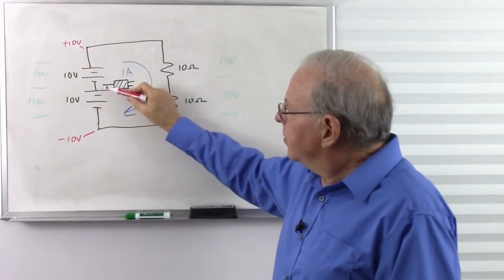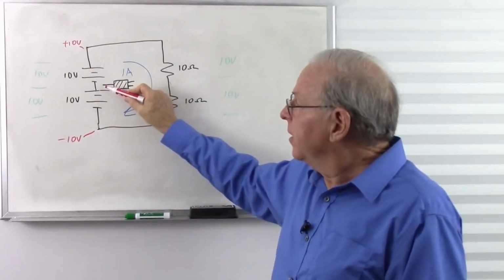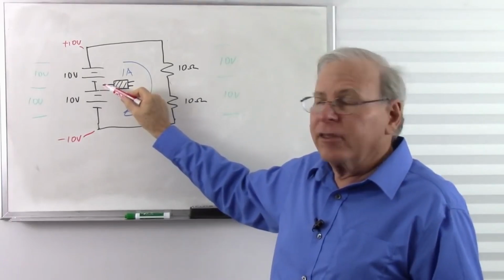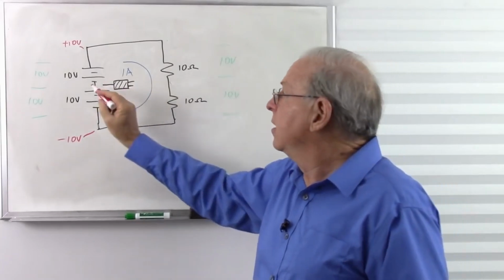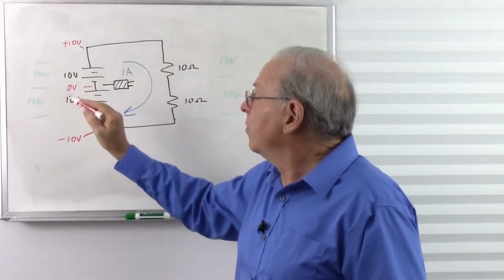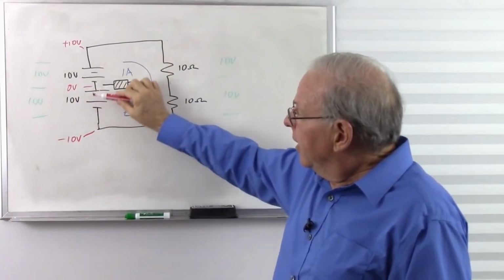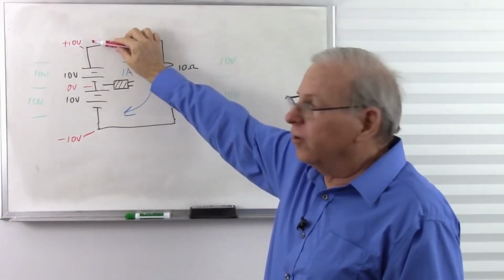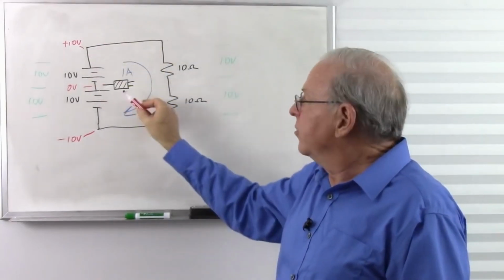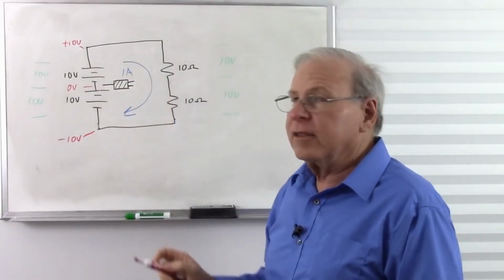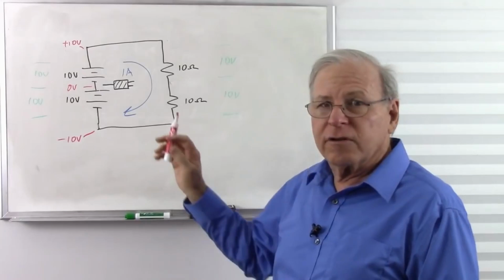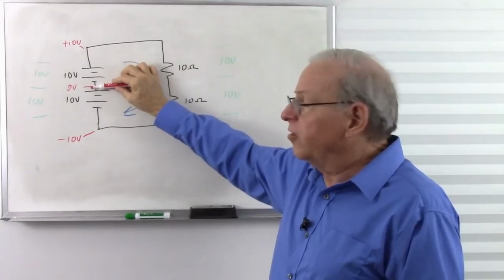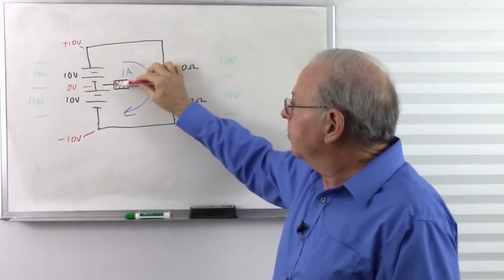So what happens if I put the meter right here, put the red lead right here? Well, now I have the red lead at the same place as the black lead. So the red lead and the black lead are at the same voltage. What's the meter going to tell me? 0 volts. So once again, this is 10 volts lower than zero, so I get minus 10. This is 10 volts higher than zero, so it's plus 10. Why is this zero? Simply because that's where the black lead is, and I put the red lead there, I read zero. Sort of like what we had in Death Valley. Turns out that zero voltage is not an absence of voltage, it's not even my lowest voltage. It's just the place where the black lead is.